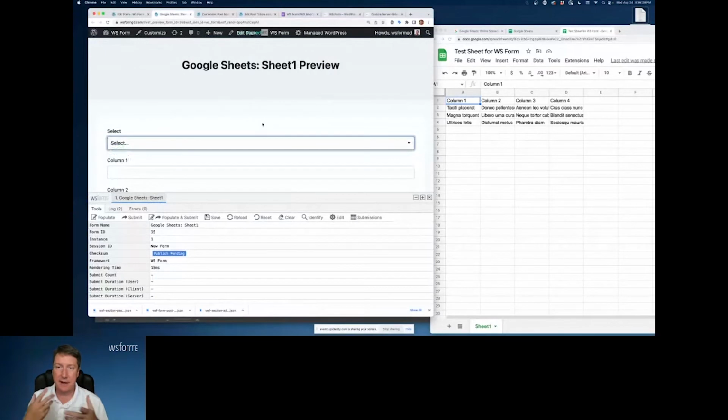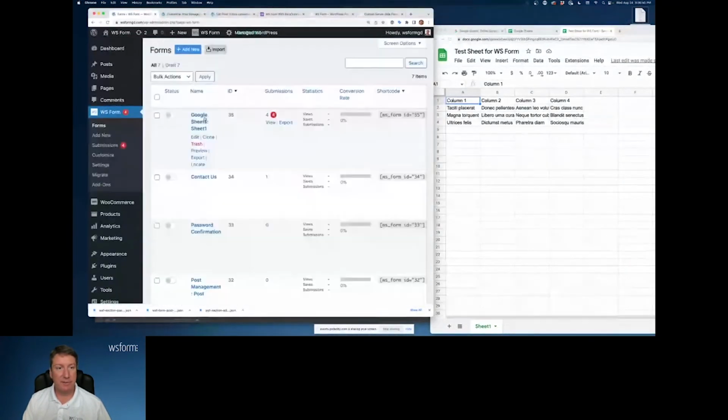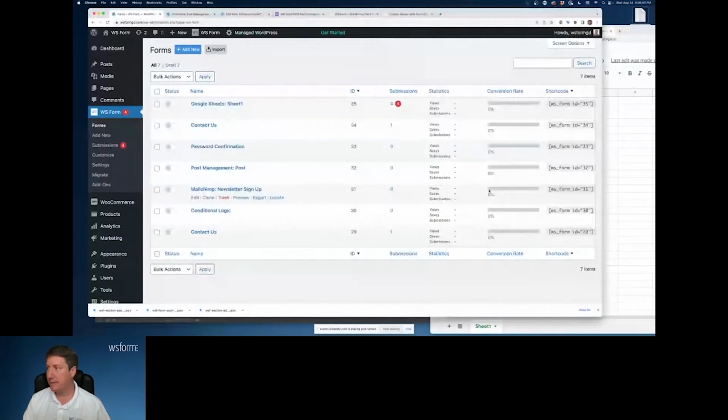And you can choose how frequently that updates. So you could do that every hour, every day, or you can actually do it in real time if you really want to. Wouldn't recommend it because there's a lot of API calls going on there. But so there you can see the power in terms of integration, pushing data out, pulling data in on pretty much all of our integrations. So I think that's a pretty good summary of what WS Form can do. Do we have any questions, Marcus, on any of this?